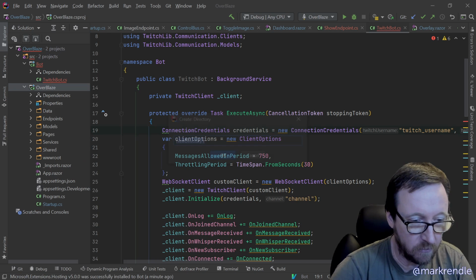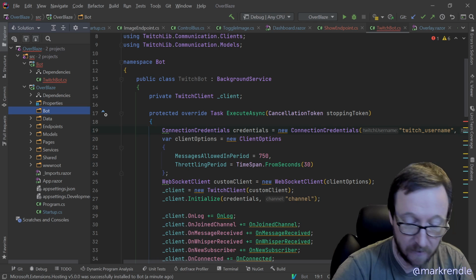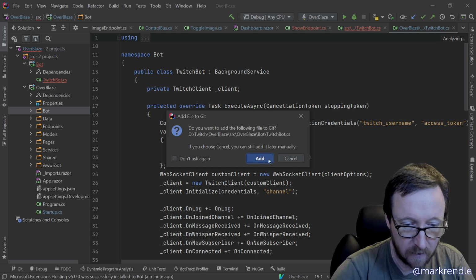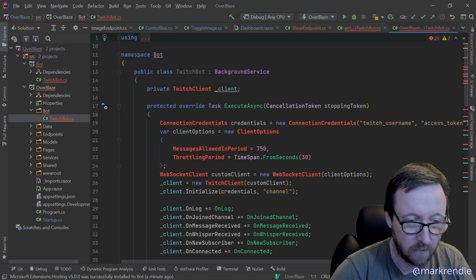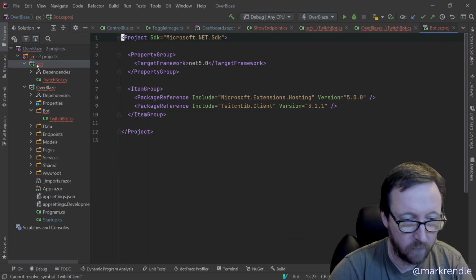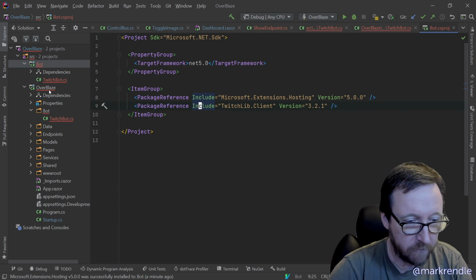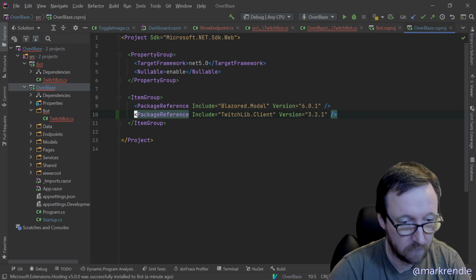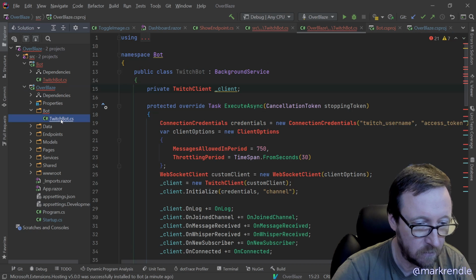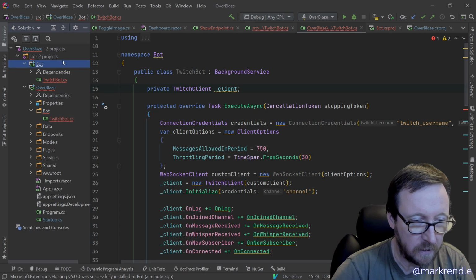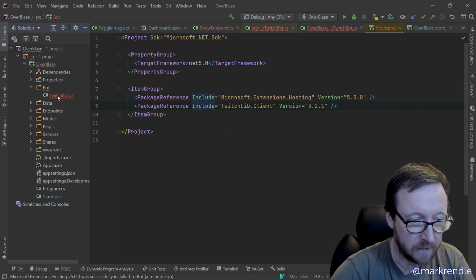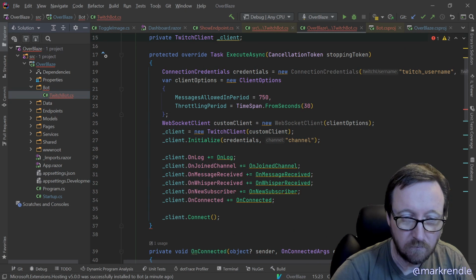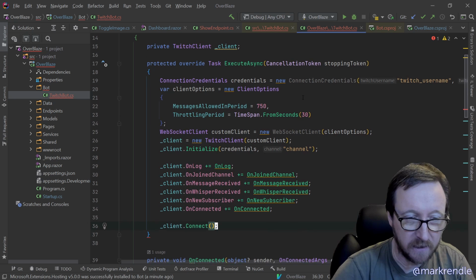We're going to create a new directory in here and we're going to call it bot. And then we're going to copy this and we're just going to paste it in here. We're going to grab that reference and paste it into here, like so. And then we'll just get rid of that, because that was overkill. Right. And then we want this to keep executing, basically.